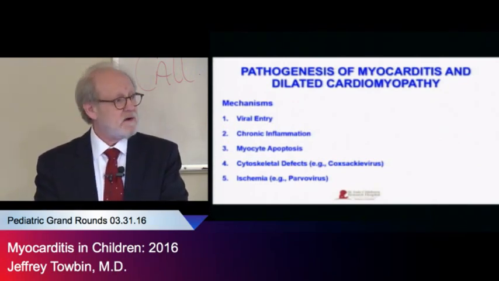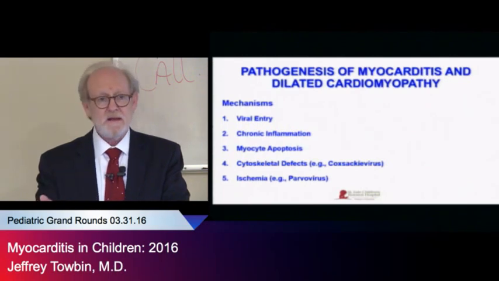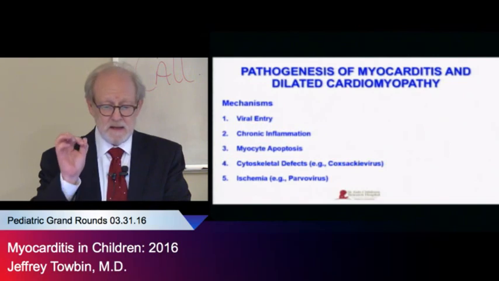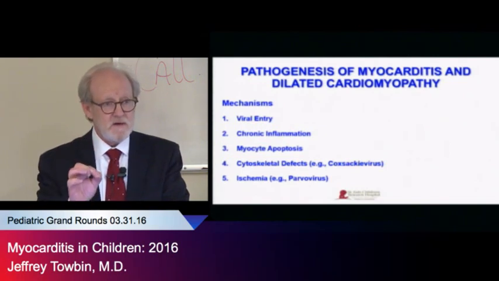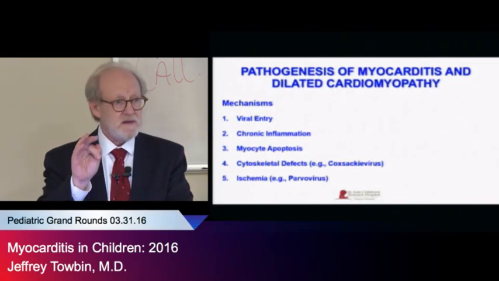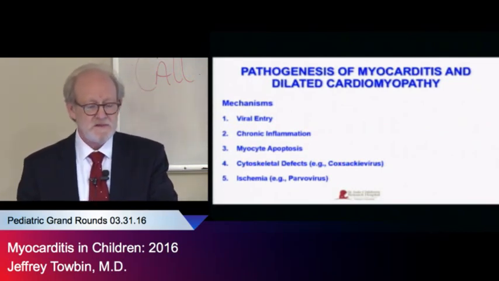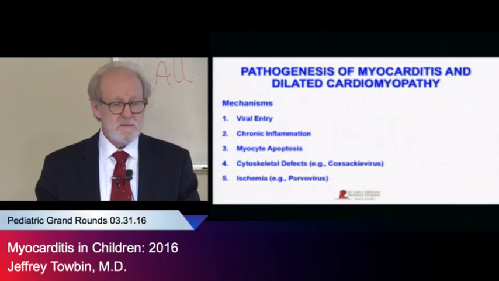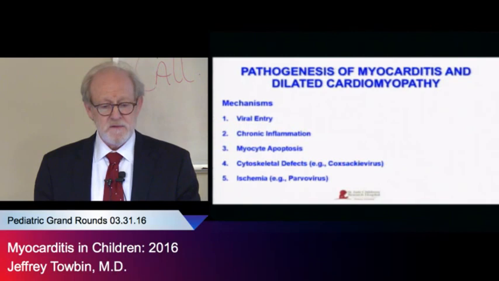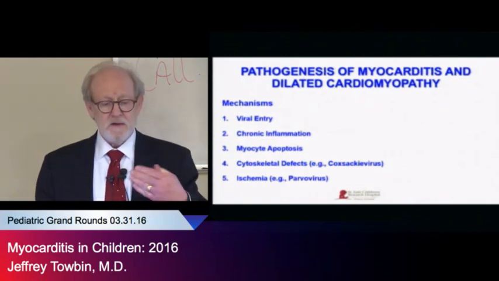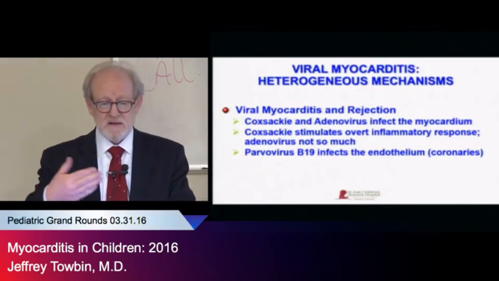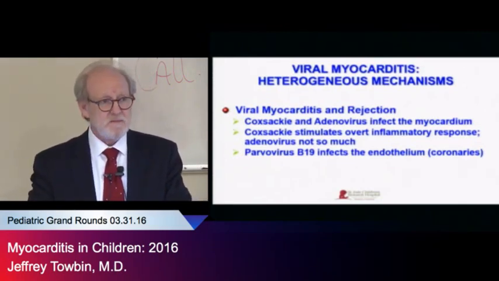So how do they get myocarditis? Well, what they get is that they get inflammation of the endothelium, and the endothelium of the coronaries in kids are small coronaries. If you get inflammation in the coronaries, you're going to get coronary insufficiency, and these patients present with ischemia. And the myocarditis under the microscope is really a secondary inflammation to ischemic myocardium. So they all get inflammation, but for different reasons.